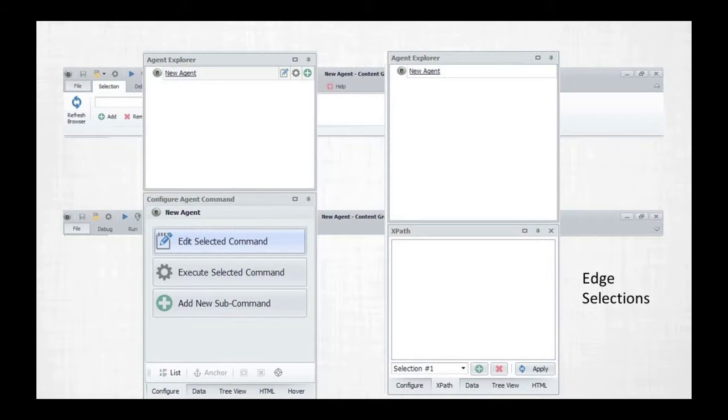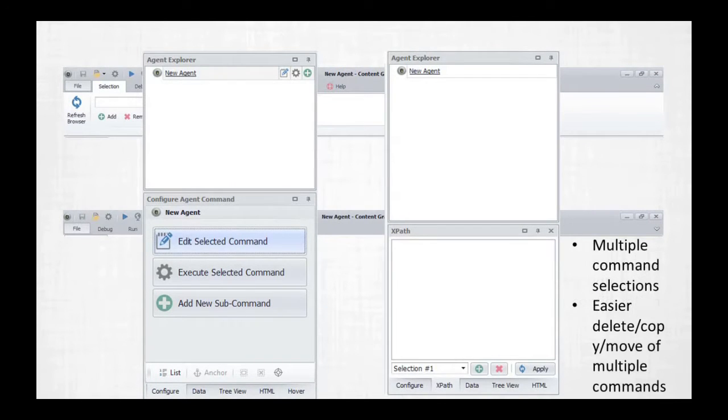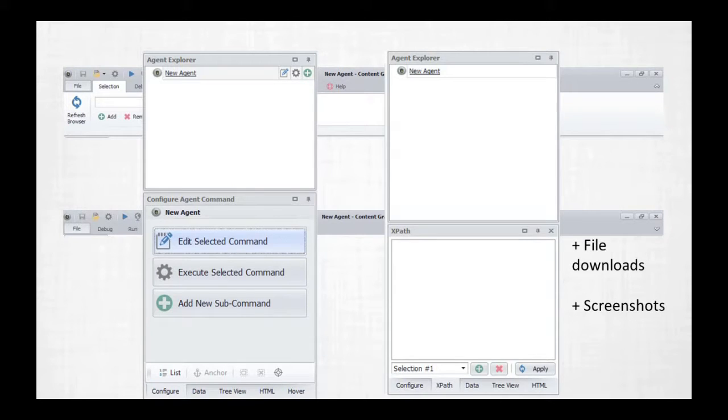This is particularly convenient when selecting web elements such as table rows, which cannot be selected directly in the web browser because they are completely covered by table cells. And now we can do it by clicking on the edge. The configuration is simplified, and now we can copy and move comments and groups. There are also new features, more download options, and we can take multiple screenshots in an agent run.